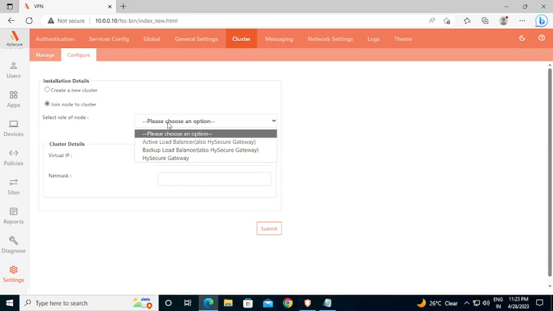If it is your second node, then you have to choose backup load balancer, and if it is a real node server where you want to install only the VPN server role, then you have to choose the third option. We will talk in some other videos about the architecture, like how this has to be designed so that you can do the complete configuration of this cluster.